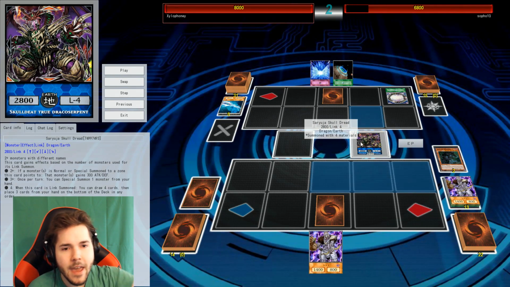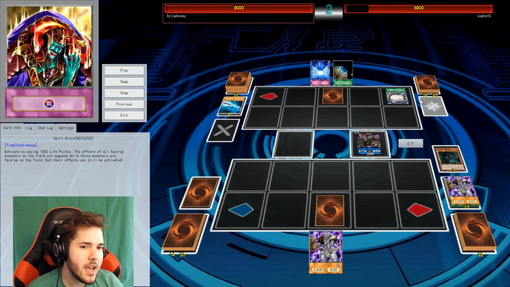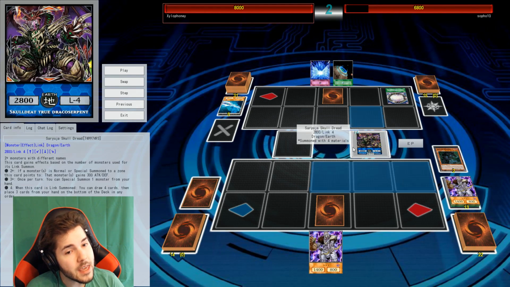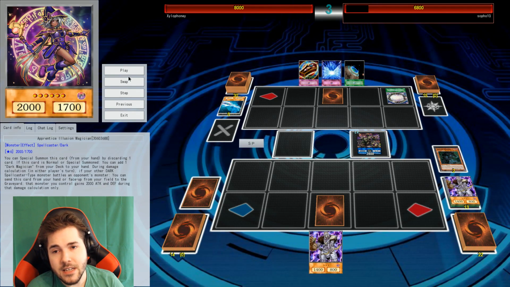Standard Dark Magician can't overpower Skull Dread. Effects won't be an issue. Downside, he has Dark Magic Circle, so if he can summon a Dark Magician, he can banish. So we're going to hope he doesn't draw one, and he doesn't. He gets a Dark Renewal.